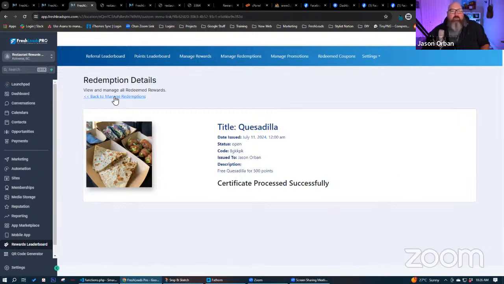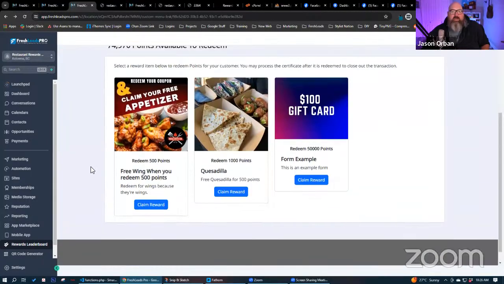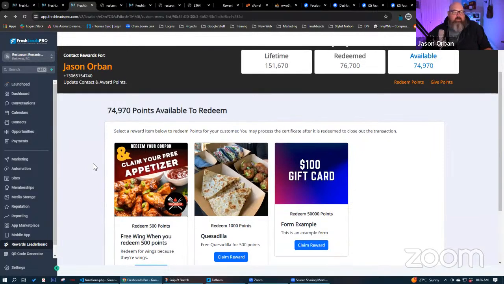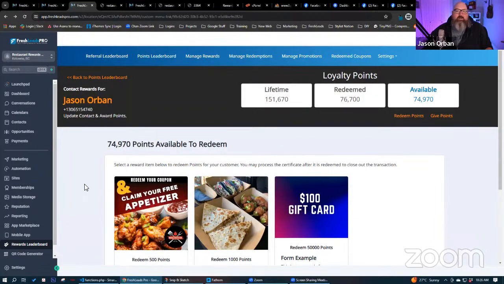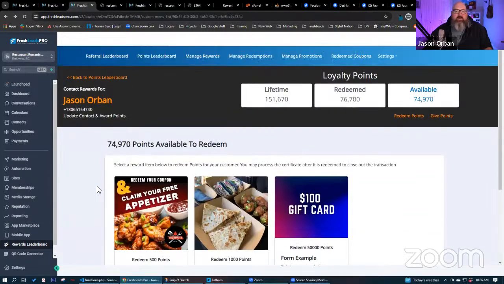for anybody who's doing more manual type stuff, where it's redemptions and in-house type things, where you have somebody sitting at a desk, checking somebody out, collecting money, that kind of thing. You can have this set up on a tablet. They could totally do that for the person. You could have this set up on a computer, on another tab, whatever. You can have that part of their process and be able to use their points and redeem their points and do all that kind of stuff.